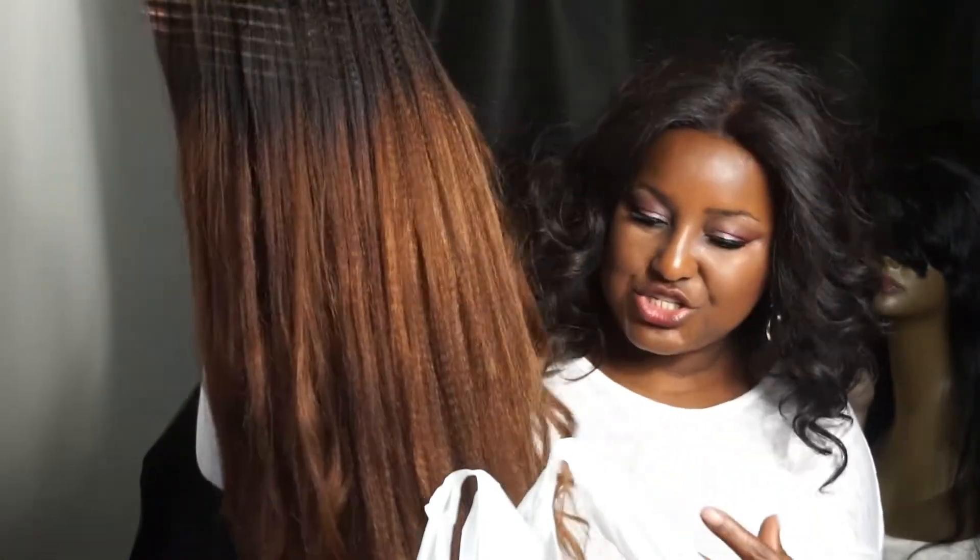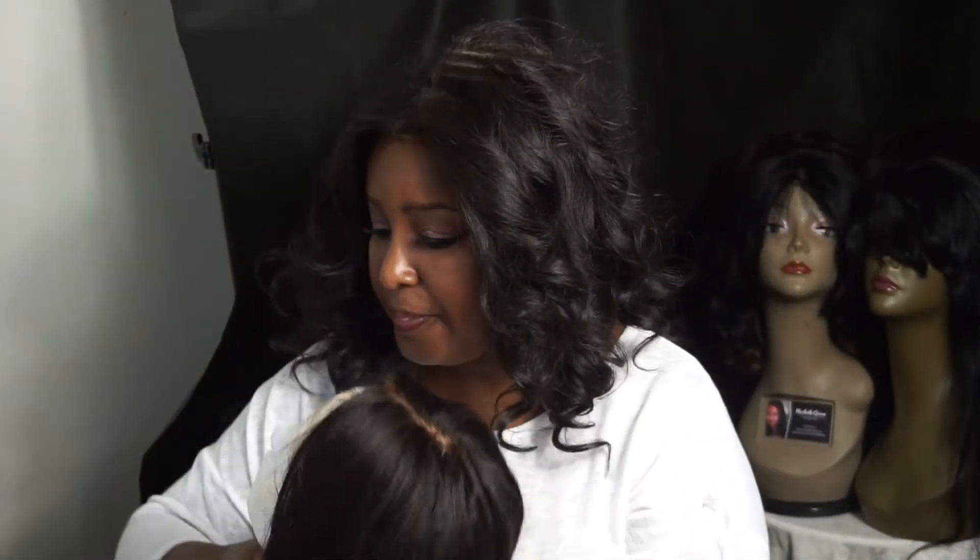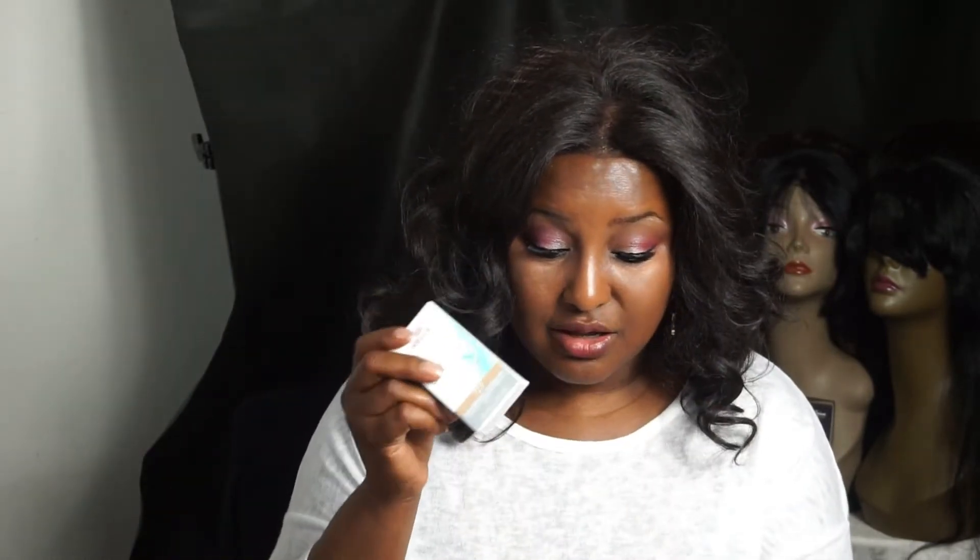She said to get rid of the brassiness, she put this Wella toner in on her units. I just came back from Sally's, and this whole bag is dedicated to this unit right here. What I picked up was some toners — I have the Wella Permanent Liquid Hair Toner in T27. I have four boxes because that's a lot of hair. I don't know how much it's going to take, but that's 24 to 26 inches in length. So I got four boxes of the T27.